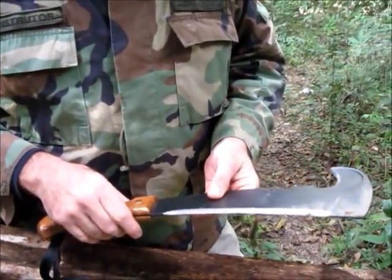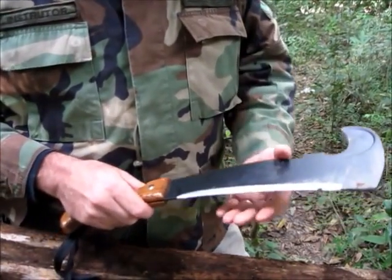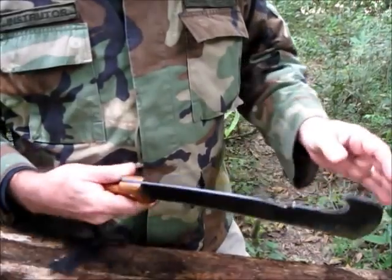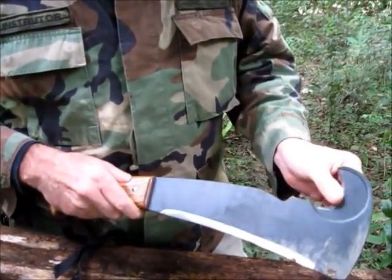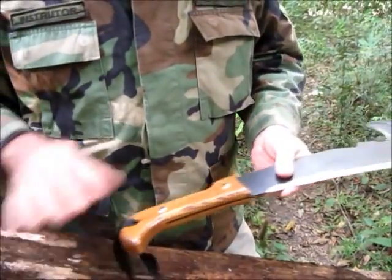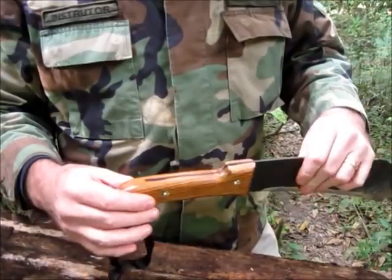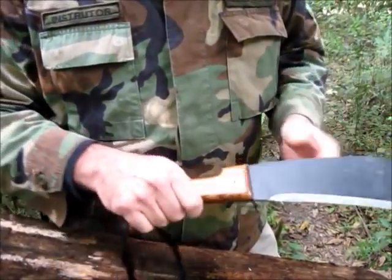Haven't really done anything much to this other than I did sharpen the edge the way I like it. I've just got a nice convex edge on there. I did a minor bit of sharpening on the hook. The Woodsman's Pal comes with an ash handle, American ash handle, as they would say there at Pro Tool.